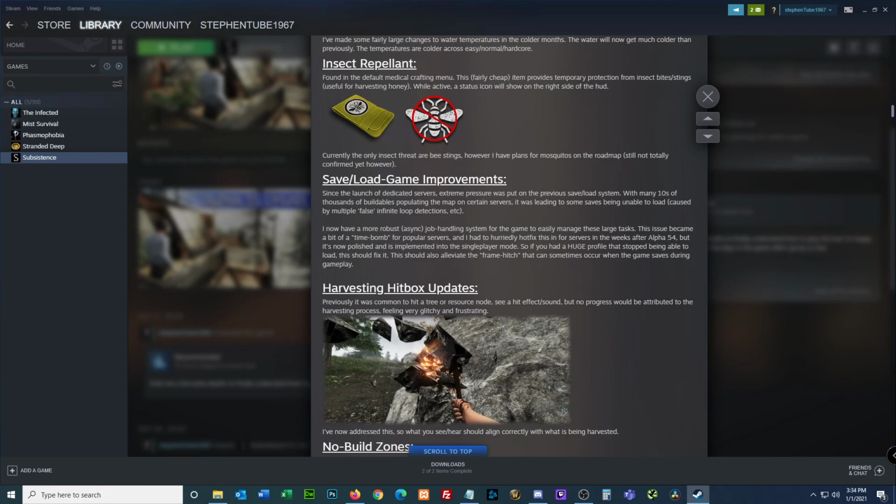I now have a more robust async job handling system for the game to easily manage these large tasks. The issue became a bit of a time bomb for popular servers, and I had to hurriedly hot fix this in for servers in the weeks for Alpha 54. But this is now polished and is implemented into single player mode. So if you had a huge profile that stopped being able to load, this should fix this. This should alleviate the frame hitch that can sometimes occur when game saves during gameplay. Okay.